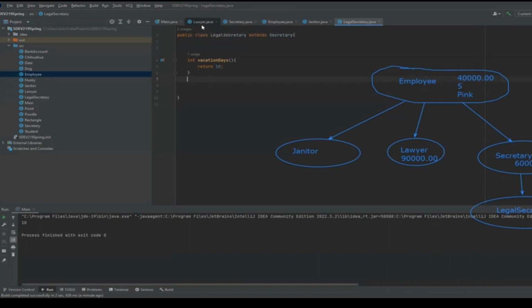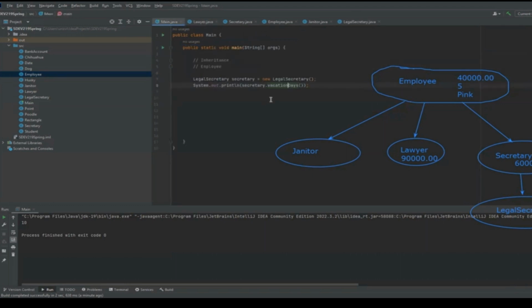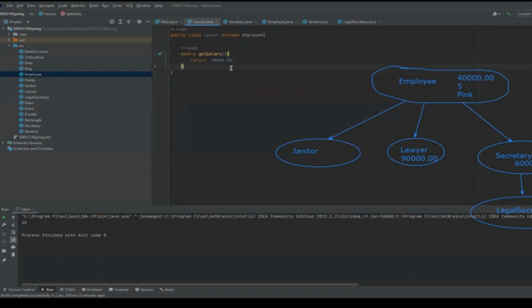So now you have lawyer salary. Let's say the company comes in and wants to increase the base salary by 10,000. So the base salary goes up by 10,000. Now the lawyer will make 10,000 more, and the secretary will make 10,000 more.